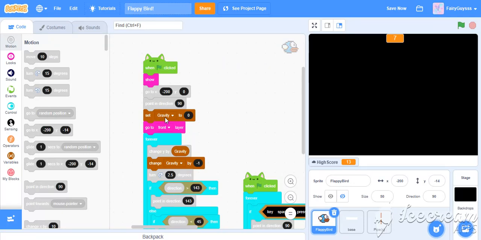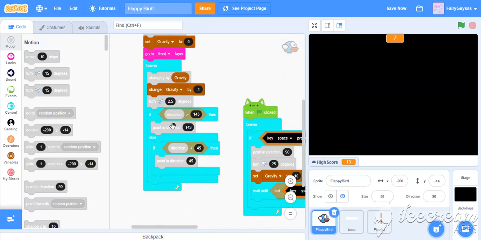If you want, you can use only the go to X and set before that. Go to front layer is necessary when you have the base and the pipes. Okay, and these are some codes.